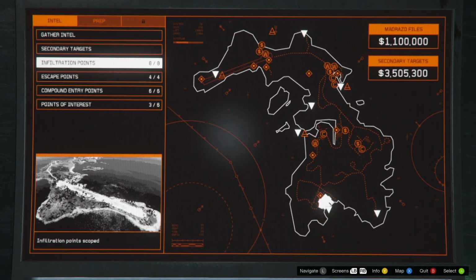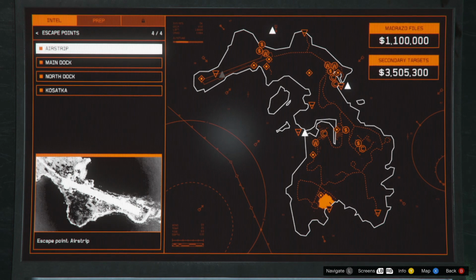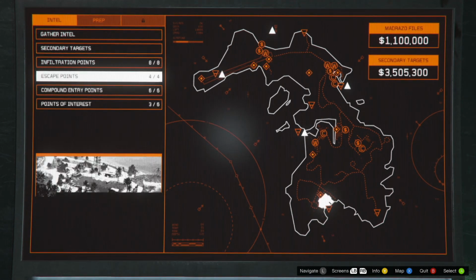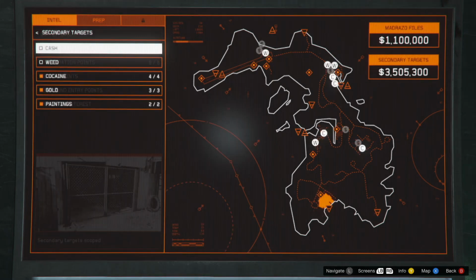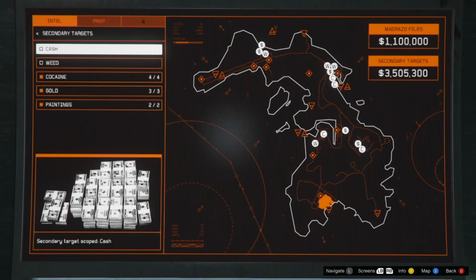There we go. We've got 8 out of 8. Got our infiltration points. Got our escape points. Again, these are pretty easy to find. Quick and easy to get hold of a photo.